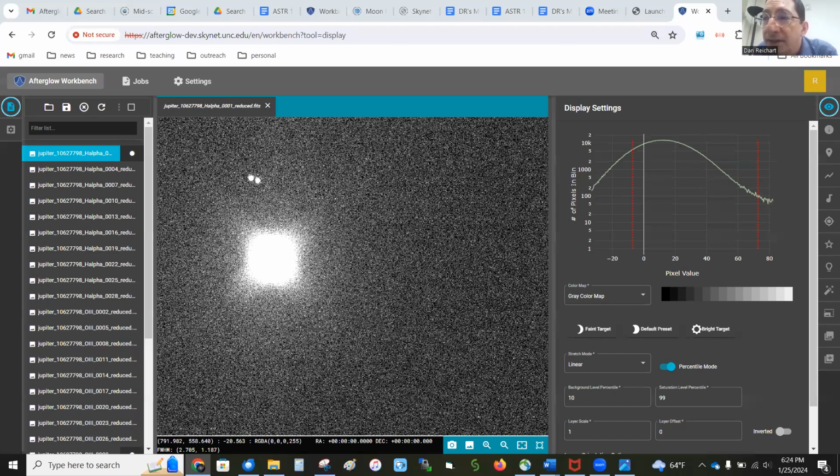It assumes that the brightest thing in the image is white. And it makes all the other colors relative to that. So if the brightest thing in the image really is white, you've achieved natural color. But if it isn't, you haven't. You'll still get colors, they just won't be natural colors. If you want to guarantee natural colors, you use something called the photometric calibration, color calibration technique. And we'll tackle that in a later video.